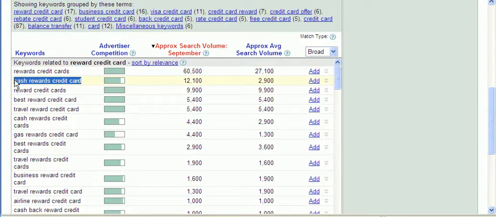cash rewards, credit cards. Sometimes what I like to do is just go up a level. You know, this is not an exact science, and again, you don't have to worry about getting it wrong, because you can come back and analyze from the point of view of Google and see what they think of your website. If I put cash rewards as a category on my website versus cash rewards credit card in particular, that's okay, because guess what? A whole new set of keywords and a whole new set of opportunities opens up to my disposal.